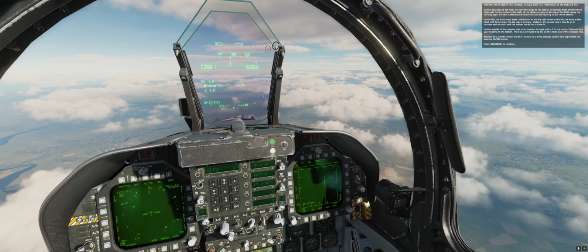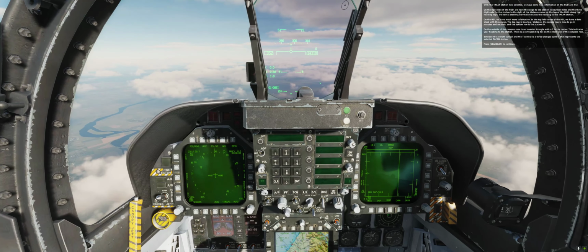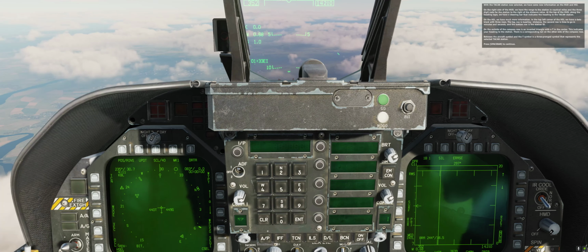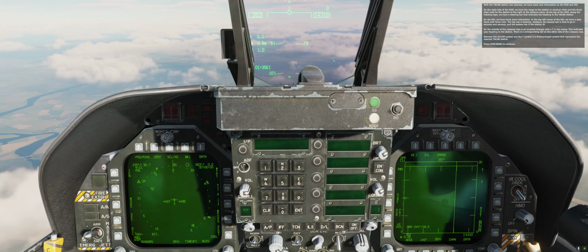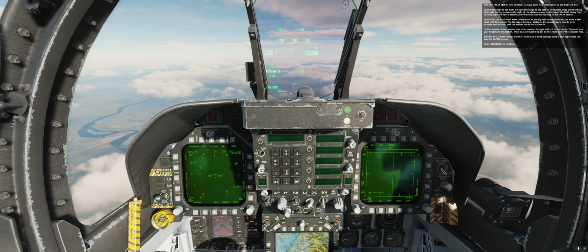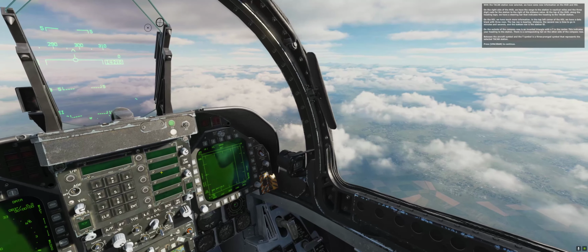In the top left corner of the HSI, we have a data block with 3 rows. The top row is bearing, distance. The second row is time to go in minutes and seconds. And the bottom row is the station ID. On the outside of the compass rose is an inverted triangle with a T in the center. This indicates your heading to the station. There is a corresponding tail on the other side of the compass rose. Between the aircraft symbol and the T symbol is a 3-pronged symbol that represents the selected TACAN station.